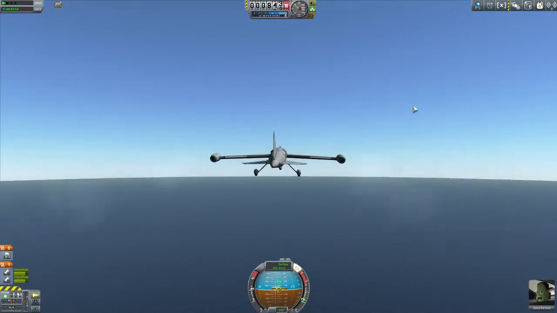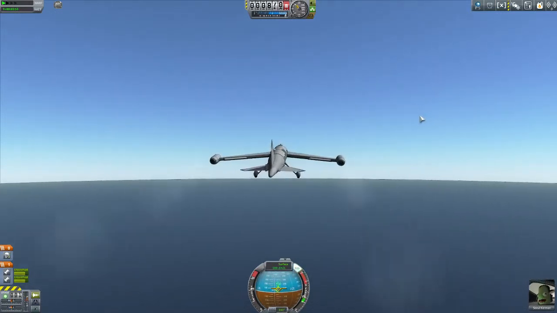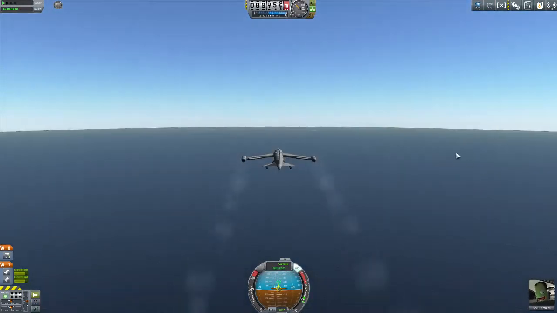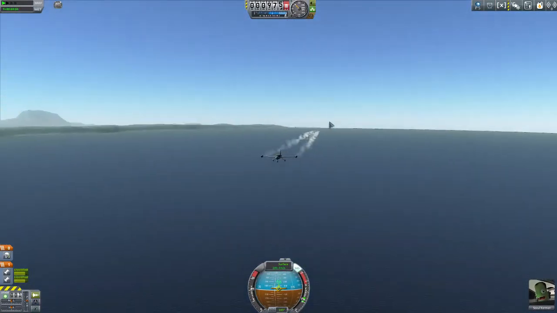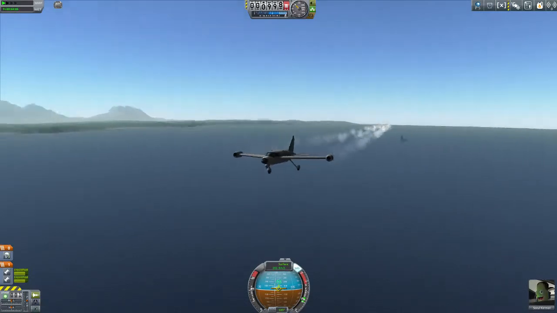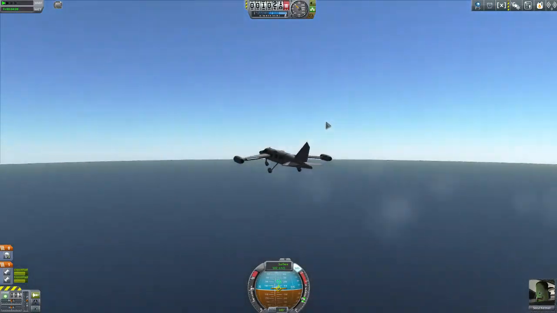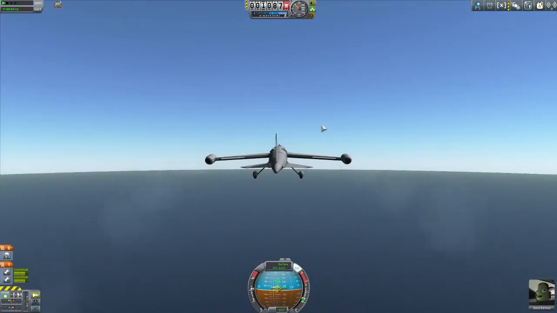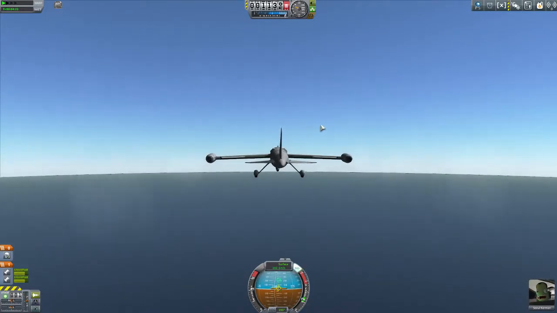Have people named the places on Kerbin? I think people should name the continents and the oceans and stuff. That way I can say I'm flying over the Caribbean Ocean. The Caribbean Sea. I'm going to the Caribbean Islands to have a nice vacay at Jamaican.